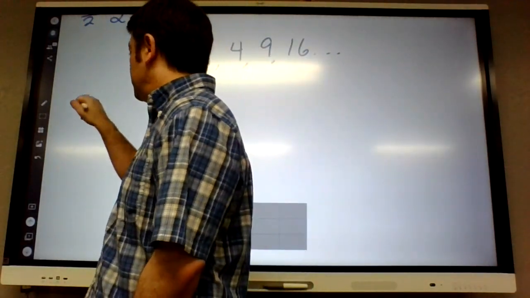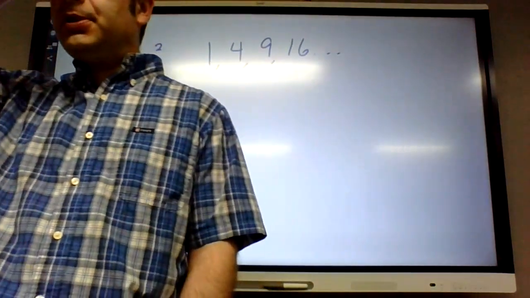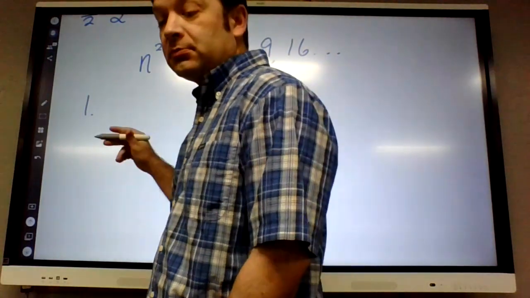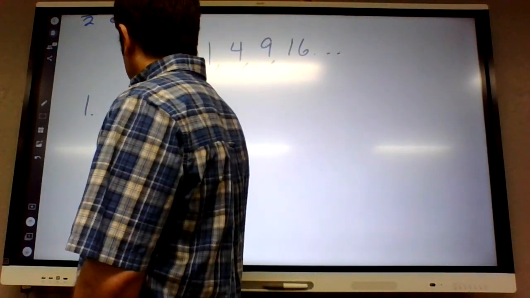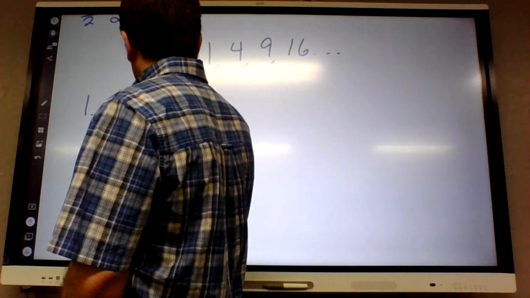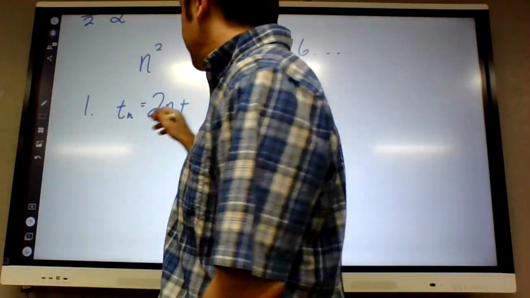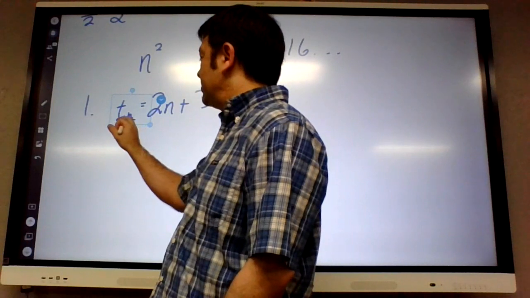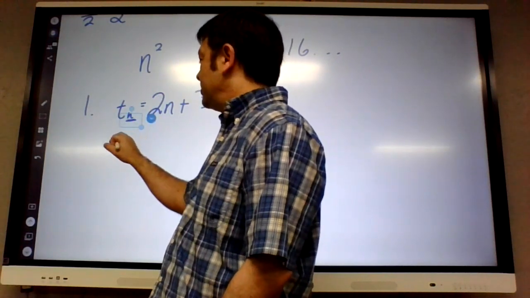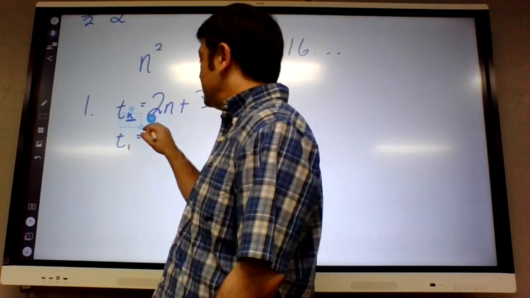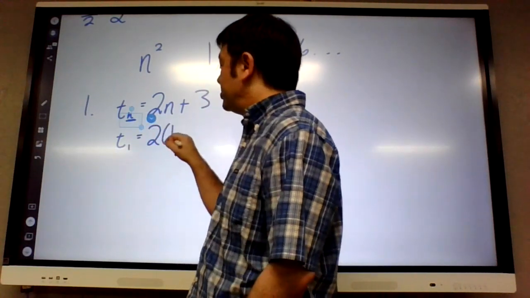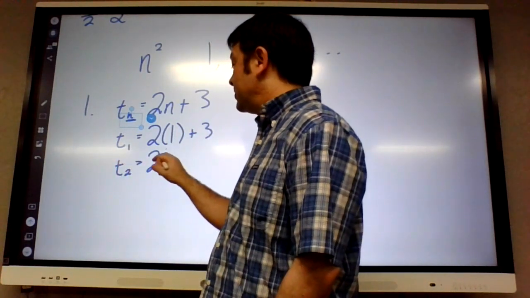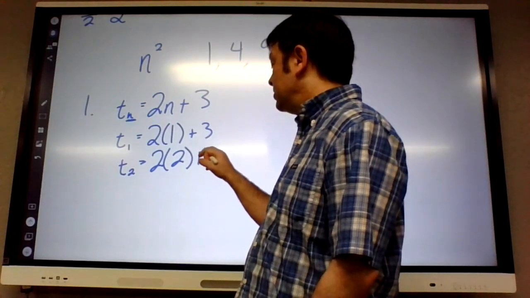All right, okay. Let's do it. On number 1, find the first 4 terms of the given sequence and state whether the sequence is arithmetic, geometric, or neither. T sub n equals 2n plus 3. Okay, I guess I should have introduced that terminology too. So the value of t depends on what term you're on, little sub n. So if I say what's t sub 1, that means what's the value of t when you put a 1 in for n. Or what's t sub 2? That's the value of t when you put a 2 in.